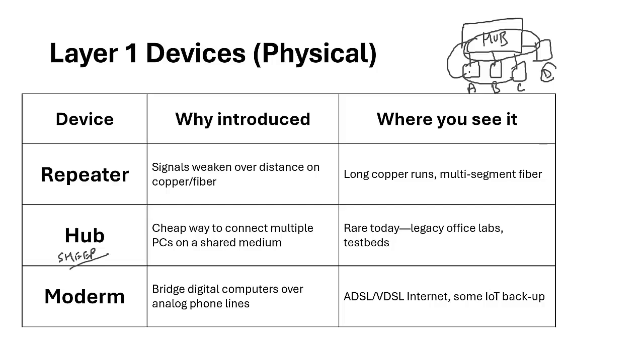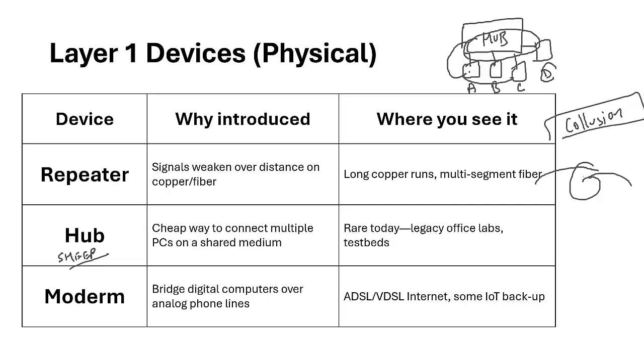Now just imagine if A is sending data, B is also sending data, C is also sending data, they're broadcasting the data to all the ports. What happens? It creates a collision, and that leads to data loss. What is a collision? From here data is coming, from here data is also being sent. So there is a possibility of an accident, and an accident leads to data loss.